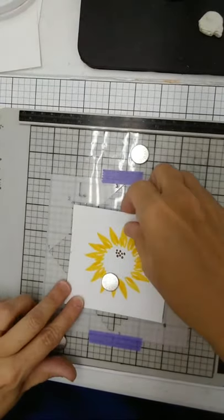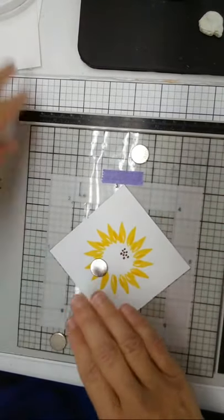There's our first one. And then we're just going to rotate, and it's going to build that really cool center.